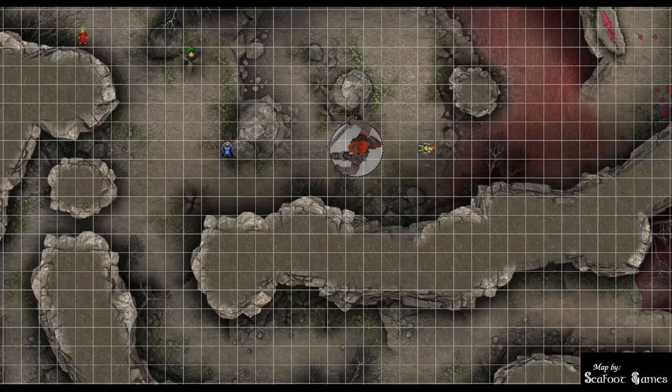Bonus action hide. 30 to hide. Then we'll push to the wizard. Cleric's 40 for me still, so we're good there. The magic missile level 2, 4 on the dice. 4 on the die plus 1 is 5, 5 plus 5 is 10, 10 times 4 is 40, 40 points of damage. Yeah, let's move back just a little bit more.